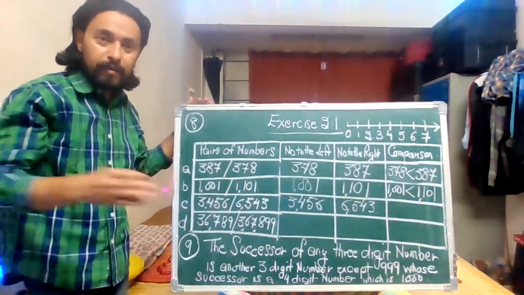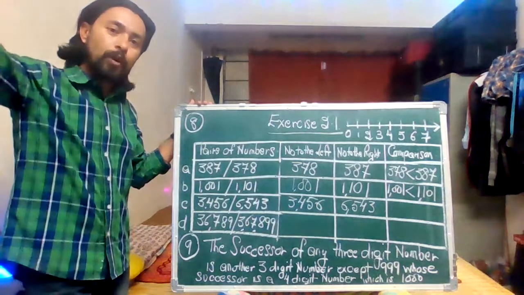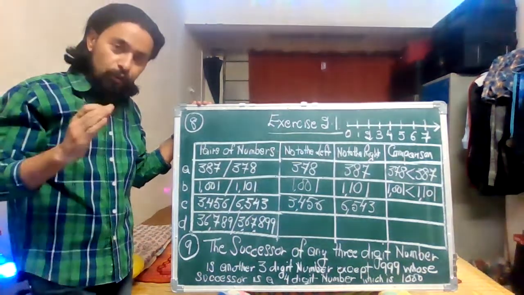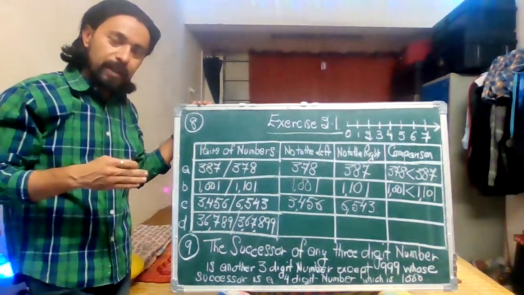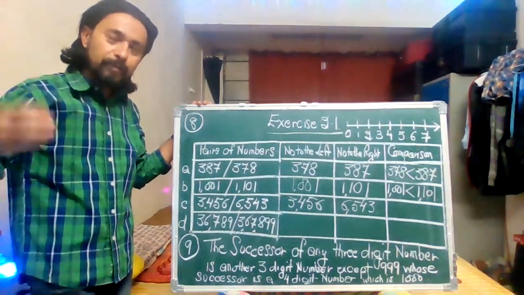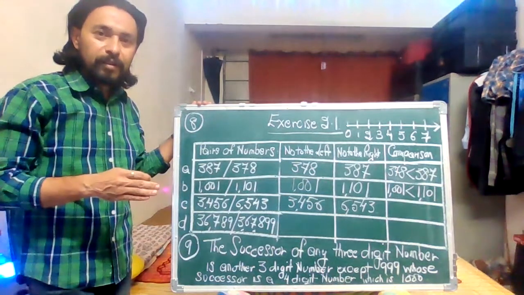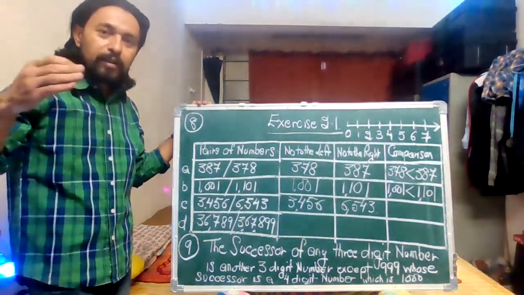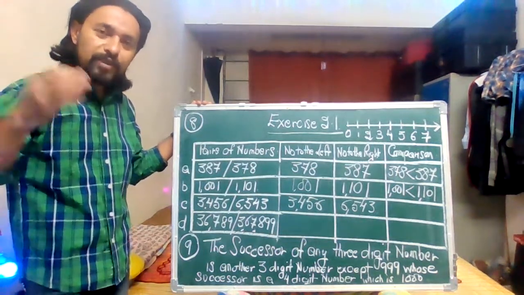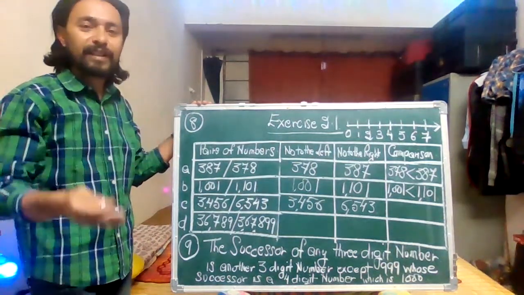Now I can't expect you to make such a long number line of 10,000 numbers and then check. We need to know the concept that when we start the number line from 0 and go on into infinity, every time a number comes on the number line, it is greater than the previous number. So all greater numbers will come to the right of the smaller numbers, and all smaller numbers will come to the left of the greater number.